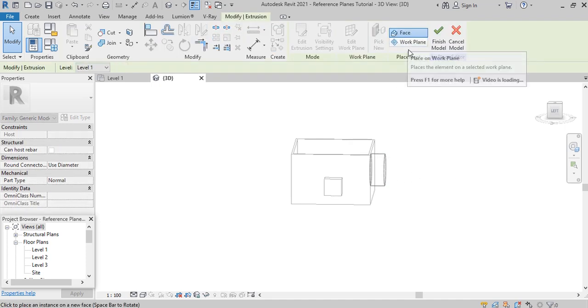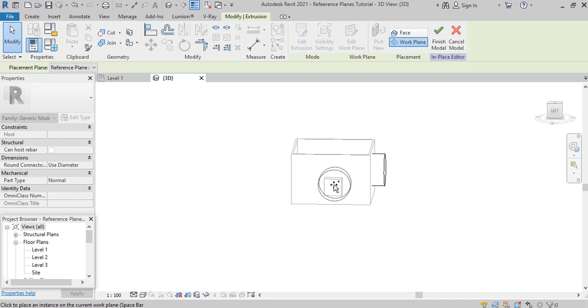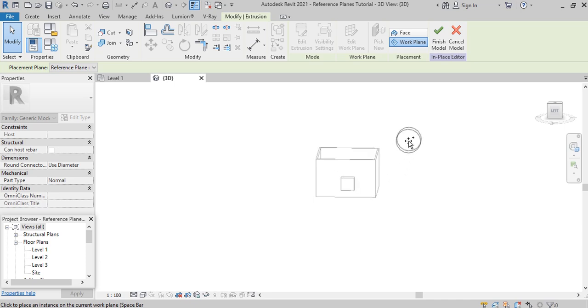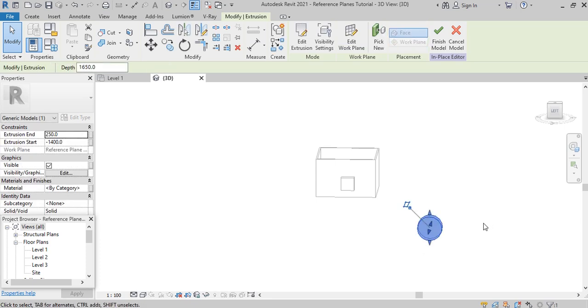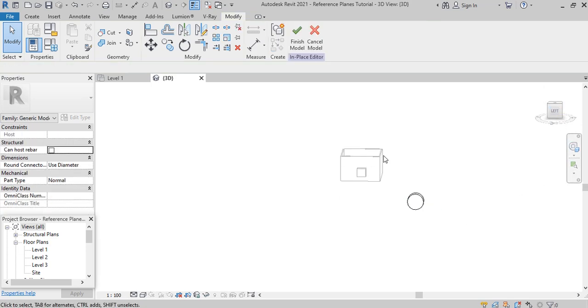new. So here it gives you two options, either by face or work plane. So if you select work plane, it means you want to place it on a work plane, but however, you need to show the work plane you want to drop it. It could be on maybe your levels. So if I drop it anywhere here, it means the 3D has become the new work plane.